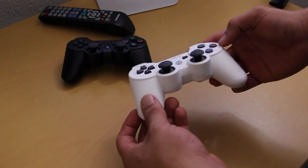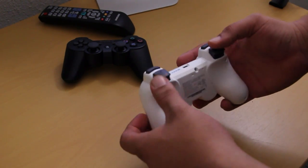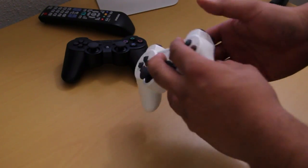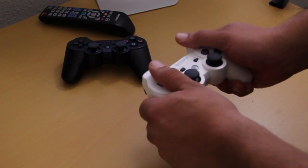I really gotta say that white color just looks really nice. So that was just a quick unboxing of the white DualShock 3 for the PS3. I don't really do these type of unboxing videos, but I know some of you guys were asking me to do more, so hopefully you guys enjoyed this. It's been me, your boy Mr. Crazy 1870, and I'll catch you guys on the next one.